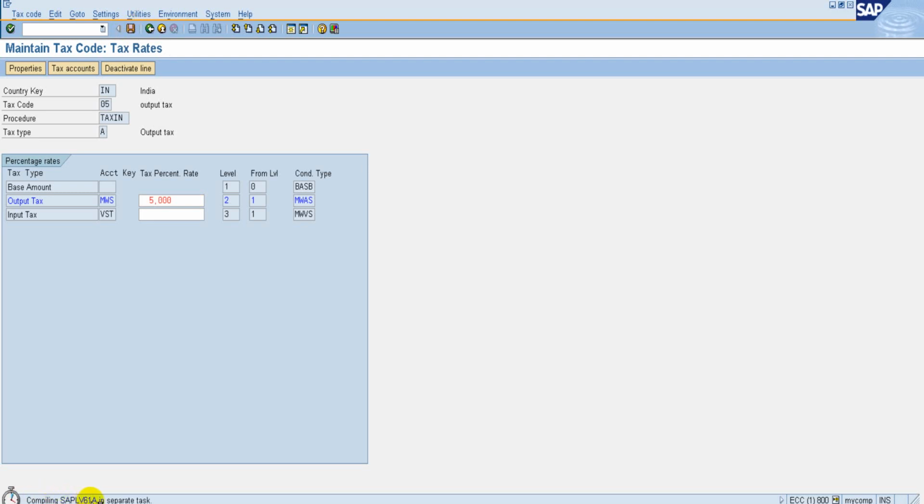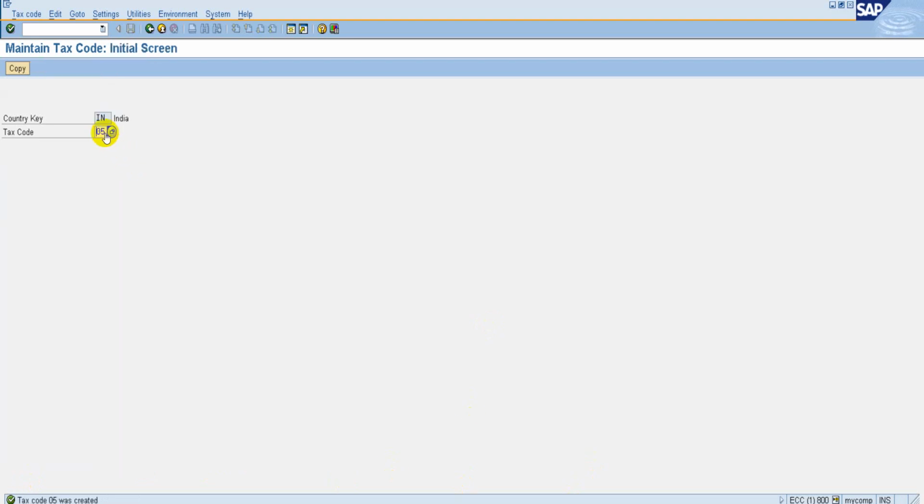Compiling in a separate task. So in background this is running, so I need to wait for that. Now 5%, so we will give this number 12.